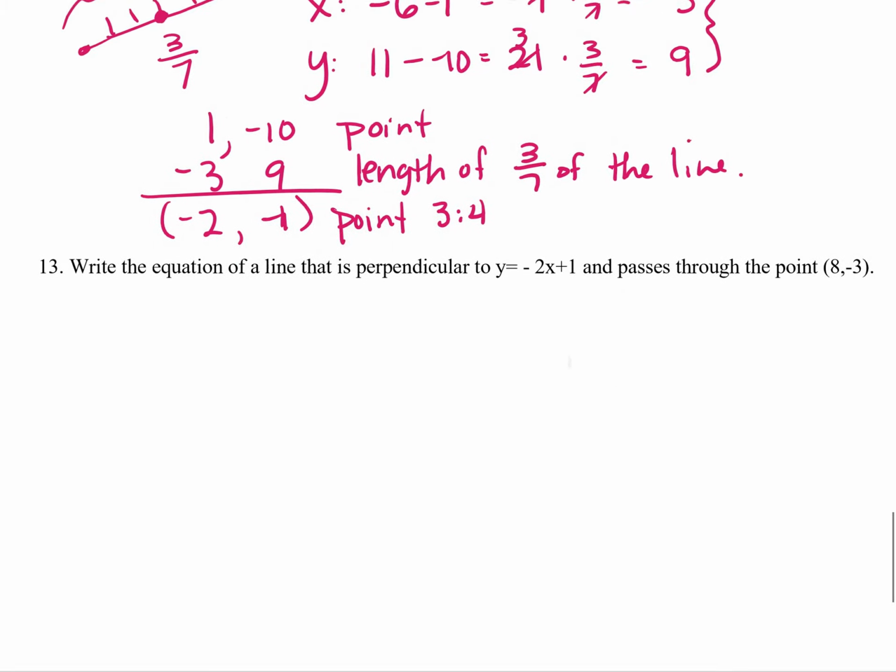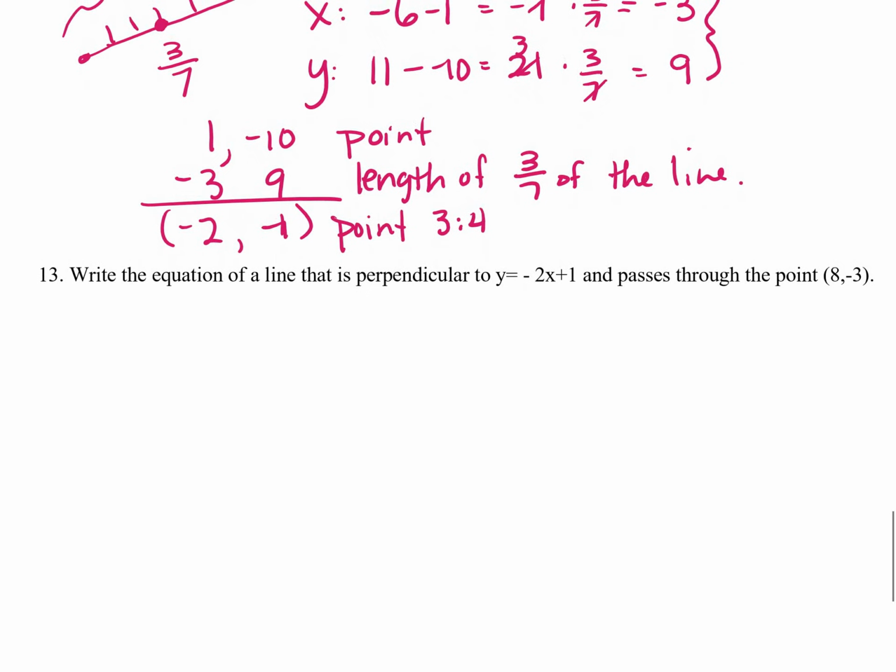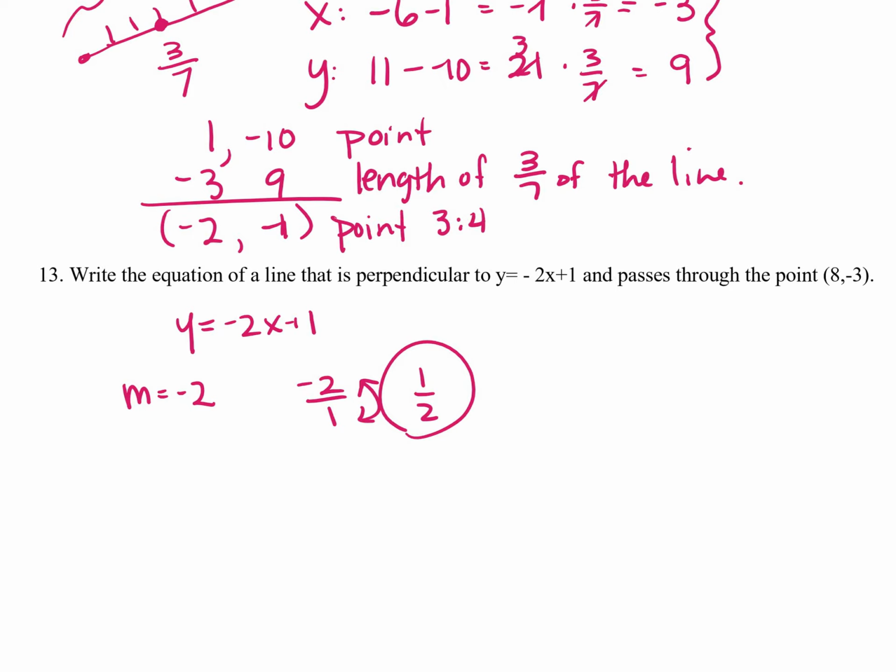All right, and I think it's our last one, because the definitions, you can just look those up and study them. Write the equation of a line that is perpendicular. So again, the slope of this line is -2. So a perpendicular slope, write it as a fraction, flip it upside down, negative turns to positive. So this is the slope for the equation I'm going to write. I don't know anything else but the point. (8, -3) is x, y. Okay?